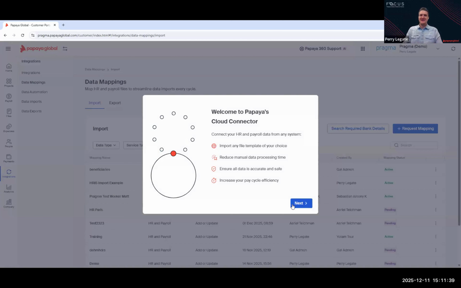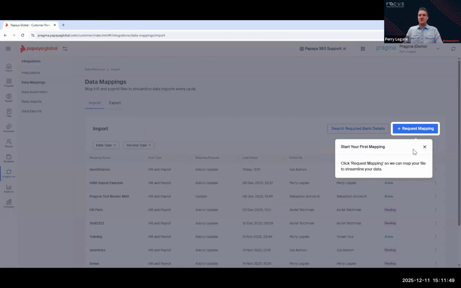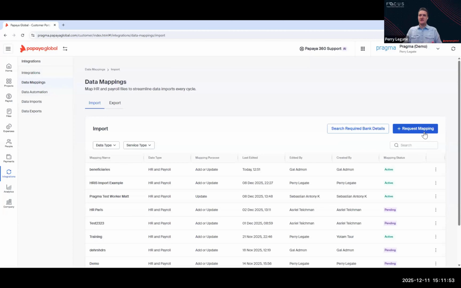So this pop-up here takes you through some of the details that I've already covered, and we'll just click through these to show you how you would upload a file. As it mentions here, all you would do is click on this request mapping button. It will ask you a couple of questions about the file itself. Time permitting, I won't go through those in detail today, but you simply upload a version of that file.